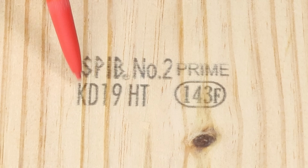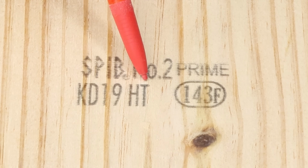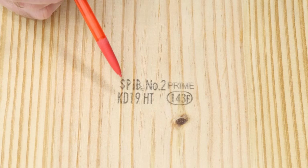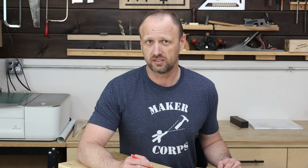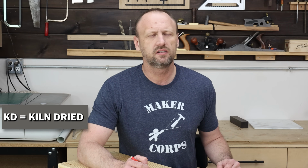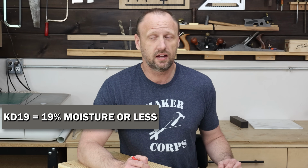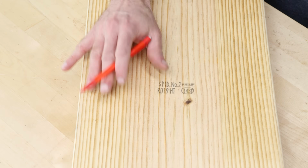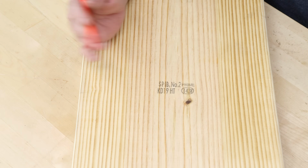Next part of my stamp says KD19HT. That's a mouthful, but it means a whole lot. All this is the seasoning of the board, which is like the moisture content or any other treatments that were done to it. KD means it is kiln dried. 19 means that it has a maximum moisture of 19%. In this case, I know this board was dried in a kiln to 19%.